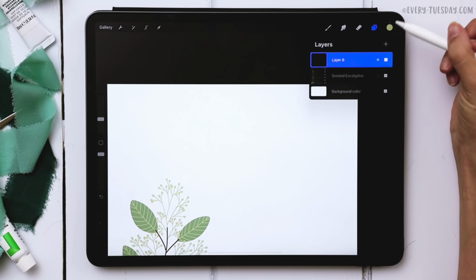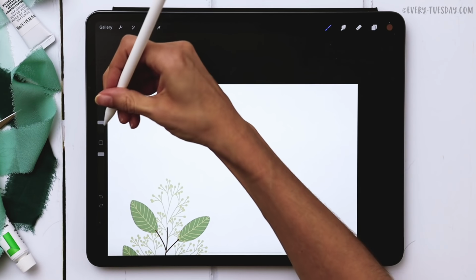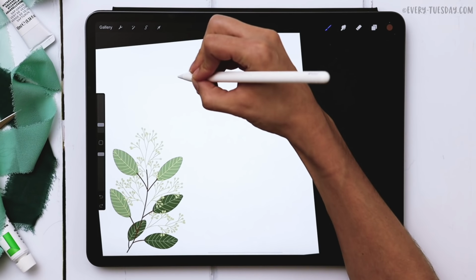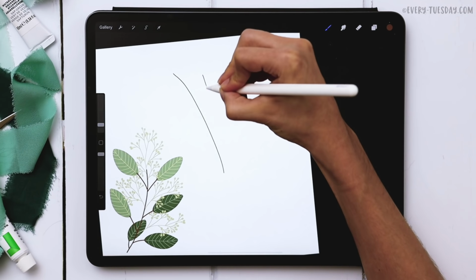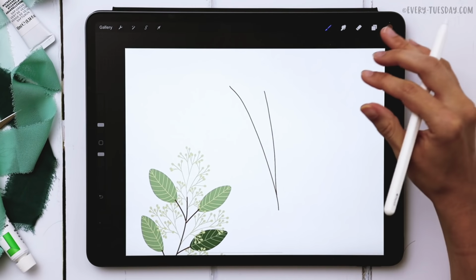So I'm going to create a brand new layer. I'm going to start with my branch. So grab your brown again. The size of this branch is going to be 3%. And we're going to start off by drawing one large branch, and then another large branch that comes off of it. This branch system is much simpler than any of the other types.